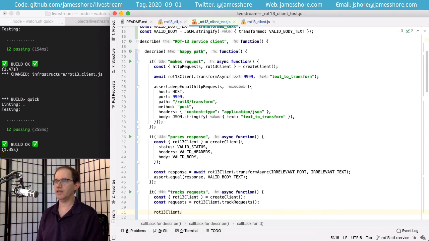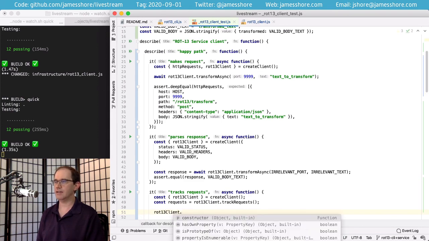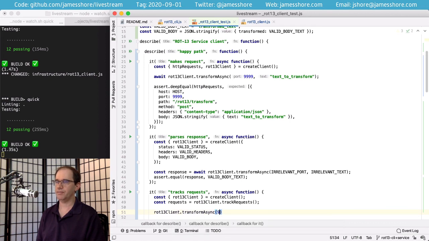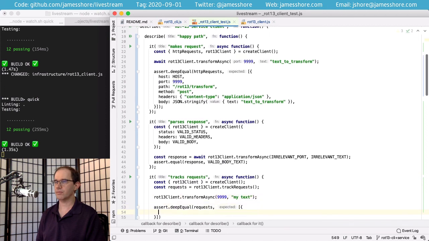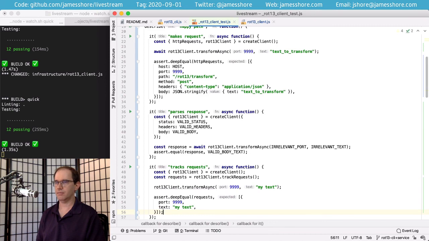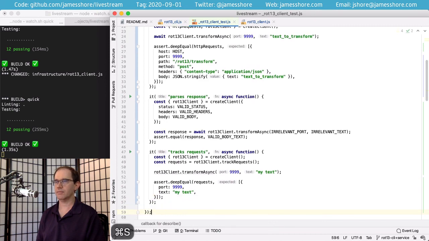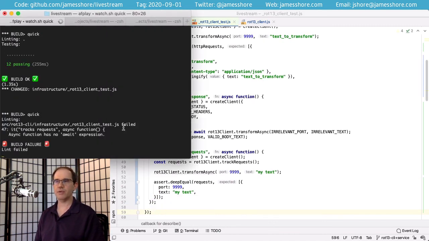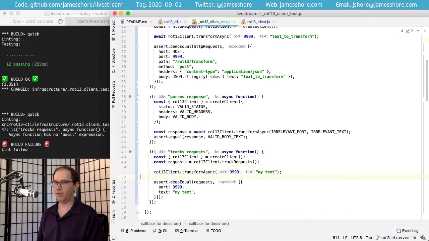So we'll say row 13 client dot transform async. And let's say that what we get out of this is an object with a port and the text. That's going to fail because we don't have an await.